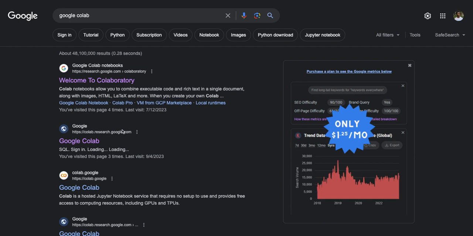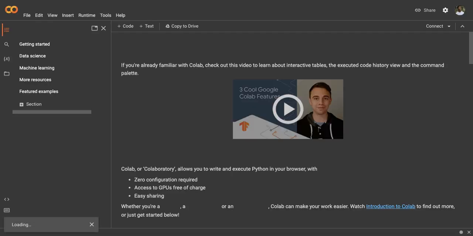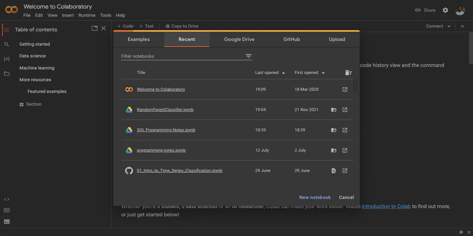But I will go ahead and say that not only Python is run in Ipython notebooks. The good thing about Ipython notebooks is developers have been able to create extensions that allow us to run SQL within the same notebook. And in this tutorial, I'll show you how to get set up in your Ipython notebook, in this case Google Colab, so that you can run your SQL commands as simply as possible. So let's go here. And the moment you're on Google Colab, I hope you're with me now. You'll go on Google, you'll search Google Colab, and when you get to this Google Colab page, you will see this pop-up here.